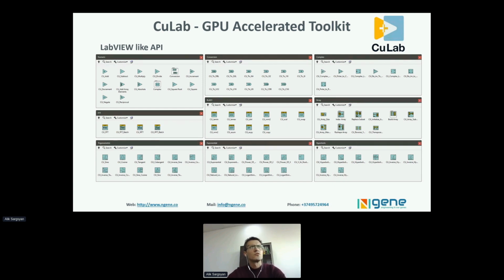And also, the NI GPU toolkit does not cover the whole functionality represented in this slide. Out of the box, it has some functionalities to perform FFTs and BLAS operations, basic linear algebra operations.